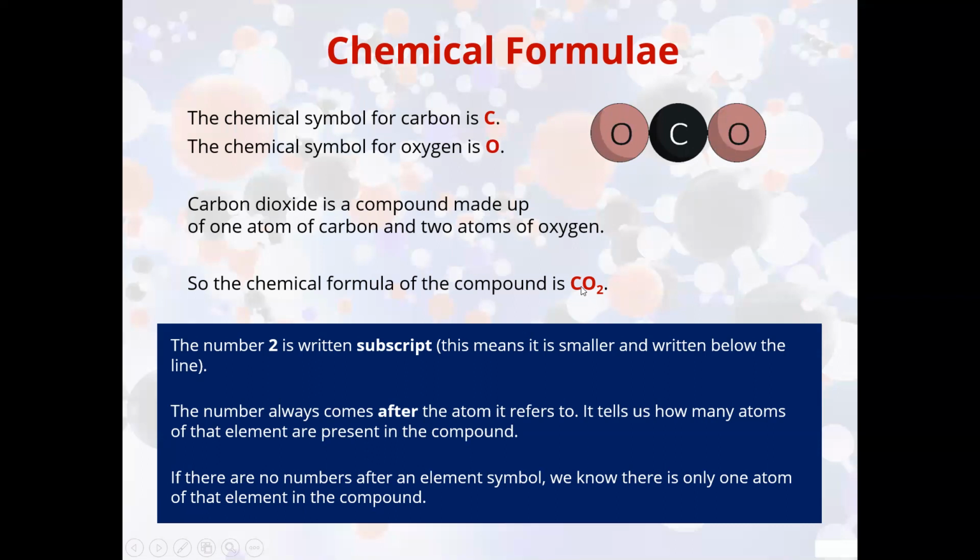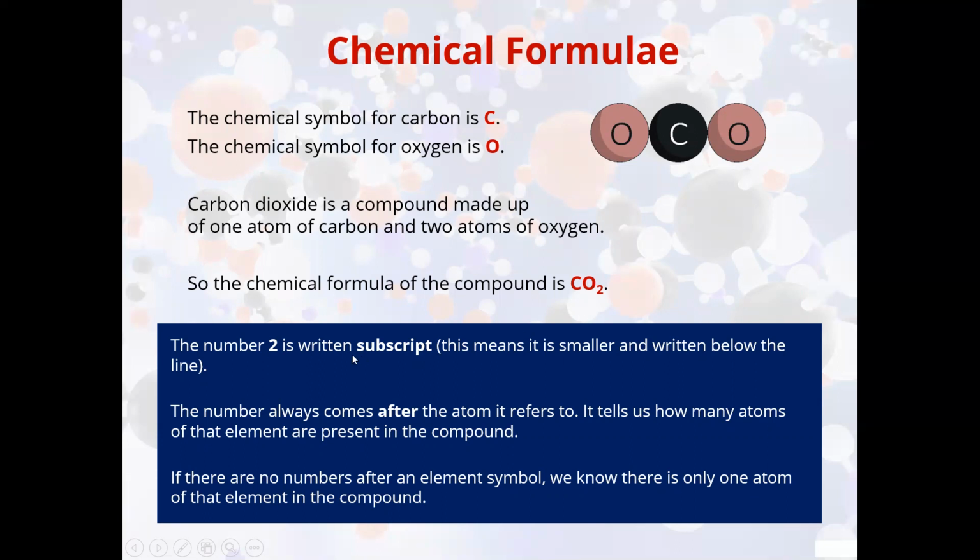So when looking at this, you can see there is one carbon, and then when you have a subscript at the bottom, that shows how many atoms there are. So when you leave out the one, just like you do in math and algebra, you leave out the one, and then you got the two.